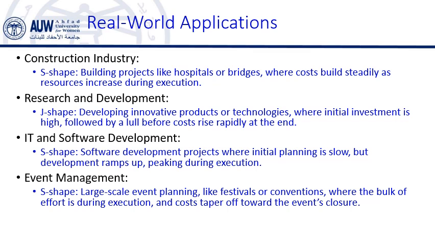The last example is research and development, which is the J-shaped life cycle frequently used in such projects, where significant initial resources are spent on research and prototyping. After this, the activity level may reduce as the project is refined or tested, and then in the final phase, there is a surge of activity as the product is commercialized or delivered to the market.